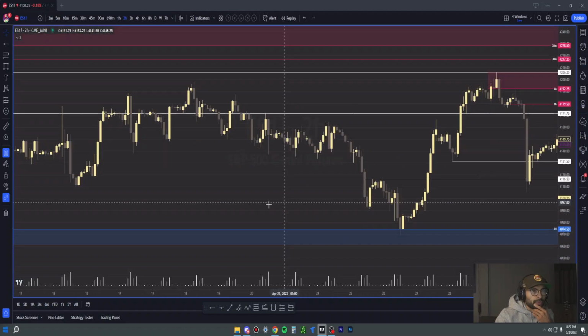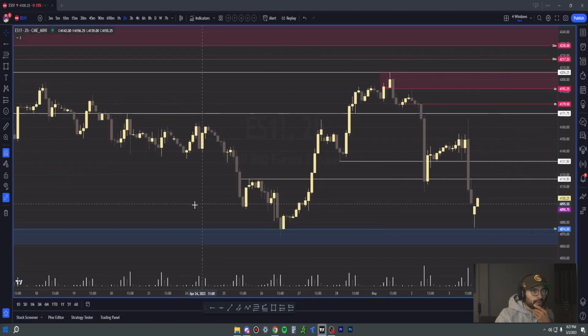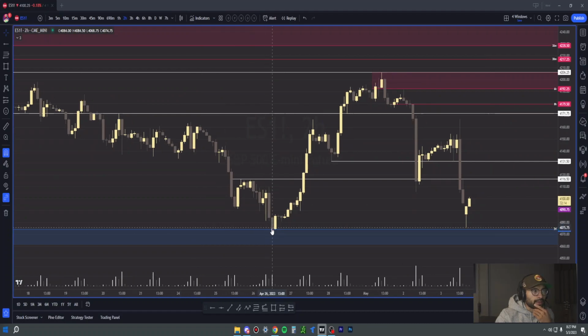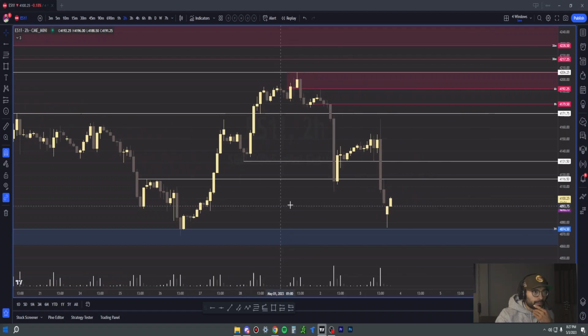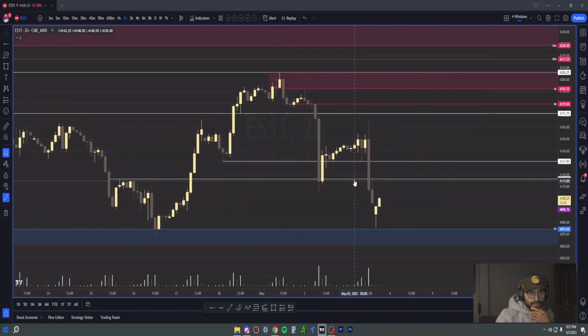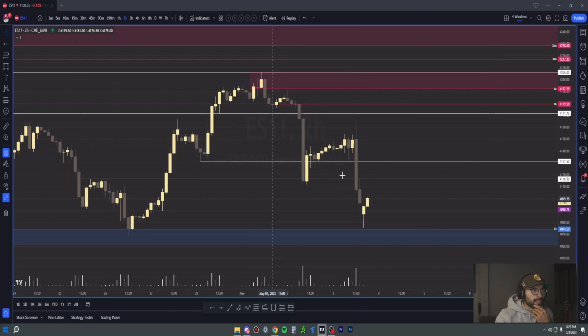So if we go forward, we obviously respected that 2 hour back on April 26th. We popped out of it. The fact that we popped out of it so strongly tells me there are a lot of buyers in this area. So once we cracked that 41.16, I think I placed it on Discord, I said if we crack these two levels, there's really no demand down below until like 40.74. And you can see pretty much what happened.